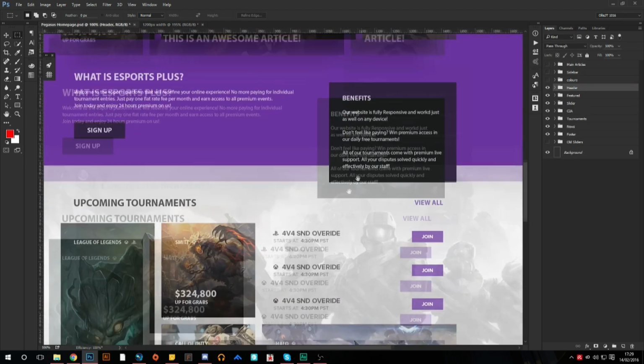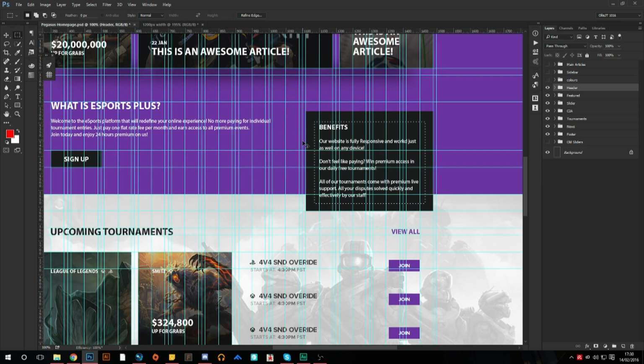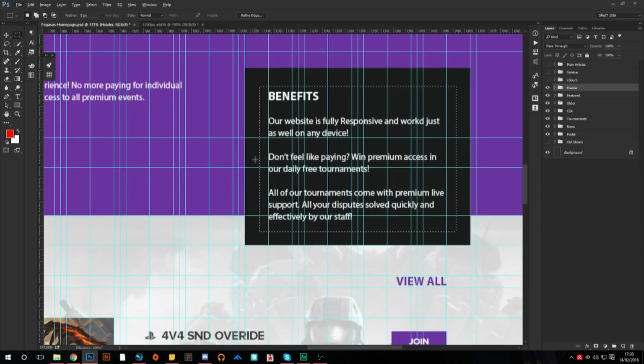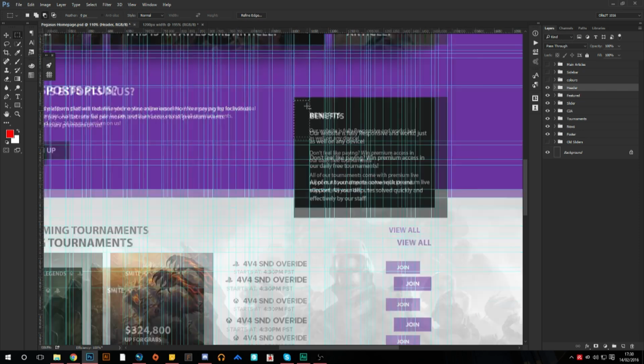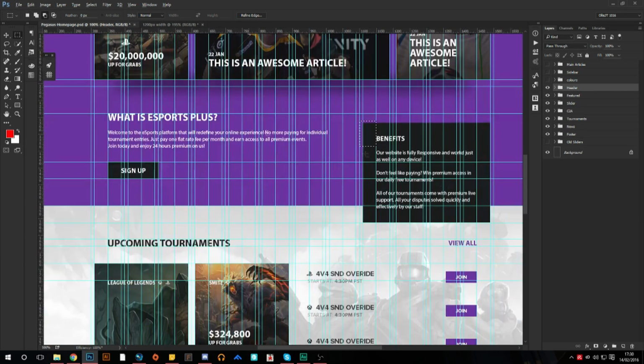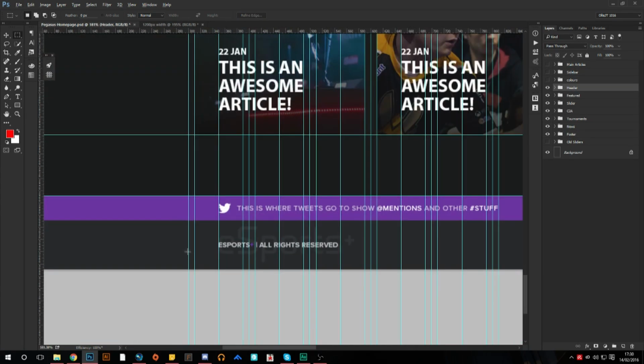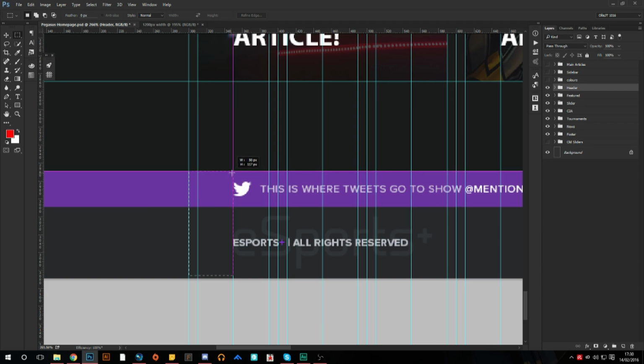Now this can be seen on, for example, this box here with a benefits title. Now if we look at the spacing that it's got here, we can see that it's got 40 pixels wide spacing, and that's going to be pretty standard, actually 50 pixels including the margin. So if we go over here, for example, this also has 50 pixels margin. If we go up here to a title, 50 pixels margin again, and even on the footer, 50 pixels margin.